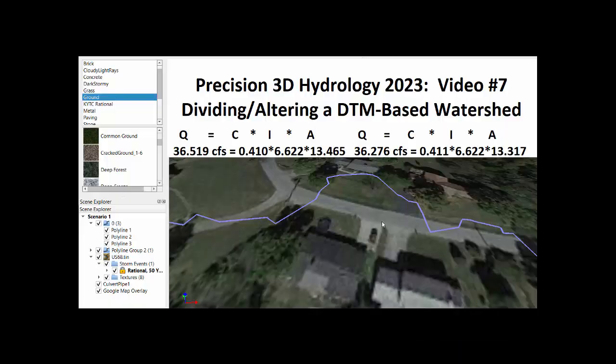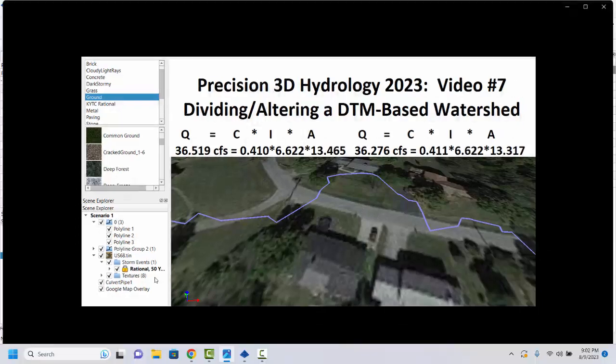In video 7, we're going to show how to alter the area boundary, which is often computed from a less than perfectly accurate DTM. Maybe it came from Google Maps itself. Maybe you know the site better and need to revise the boundary by hand. In this case, we know for a fact the land breaks off at the crown of the road here at the north portion of this watershed.